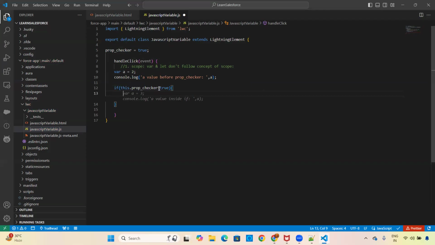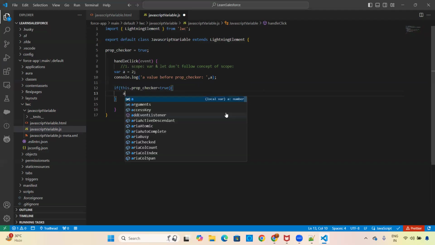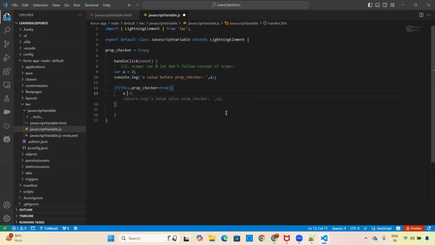Now what I'm doing here is I have declared and initialized a variable a equals 2. Now I am using the same variable. I don't need to declare it again, I already declared it above. So I am just changing the value, and the value I'm putting here is 4. Declaration I have already done at line number 9, initialization also done. Now I'm just using this variable again. So a equals 4 now.